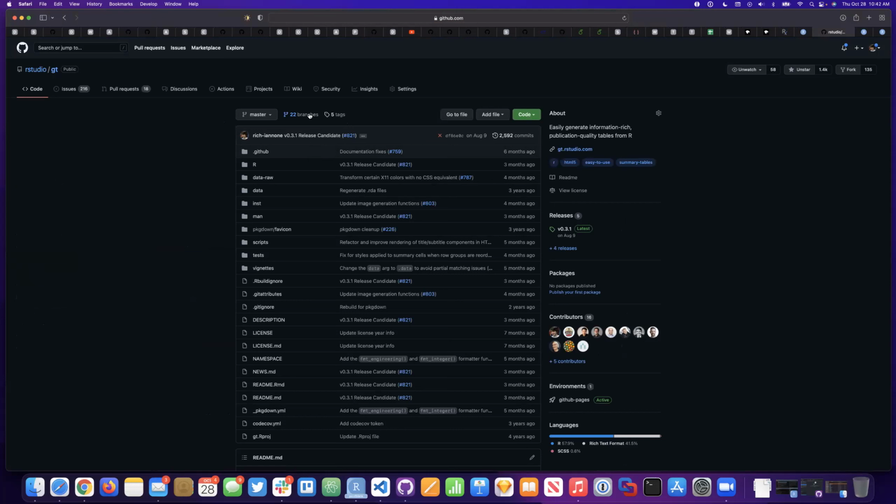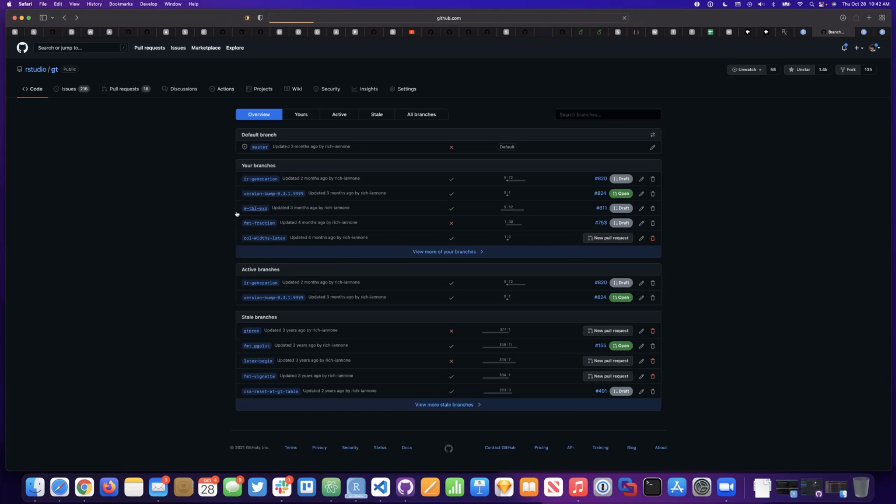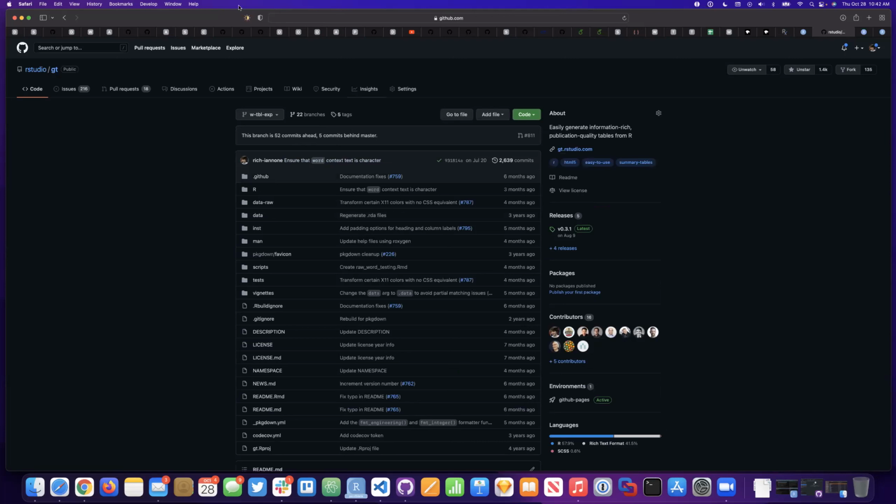So you have to go into branches. It's not even a PR. So you have to go into branches itself at the top here. And essentially it's this, w-tbl-exp. So if we go here, essentially it's this. Go to Tools, install from GitHub, and then use at the end the name of that branch.